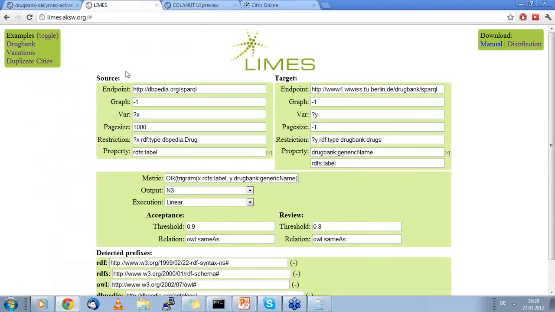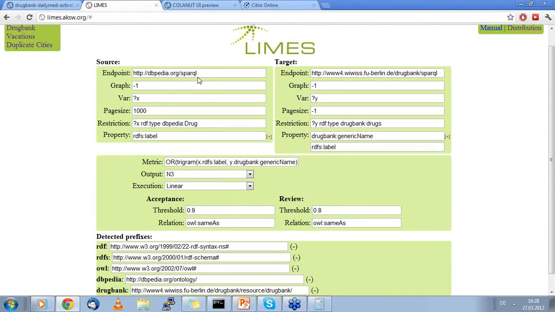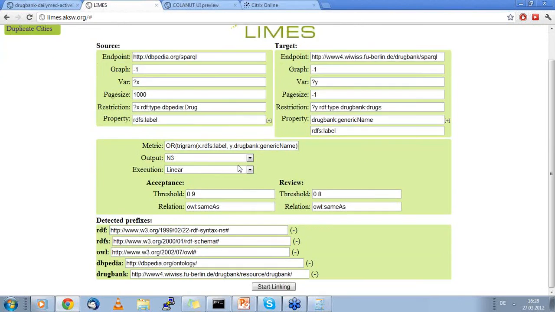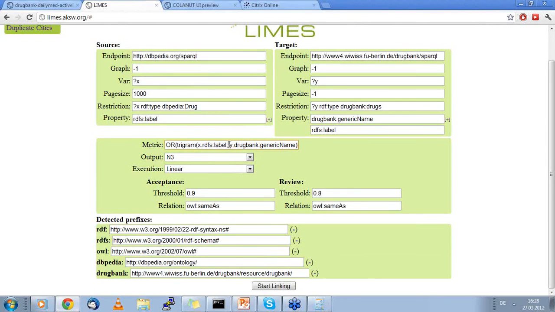So this is the LIMES native interface that can be found at limes.aksw.org. And here you can basically simply fill in the form for a link specification, press the run button, and get the links that you're interested in. So it's basically the same as the content of the XML file as shown before. All you do is specify the source and the target over here. And the most important field, the metric field, is where you type in the kind of similarity measure that you want to use.